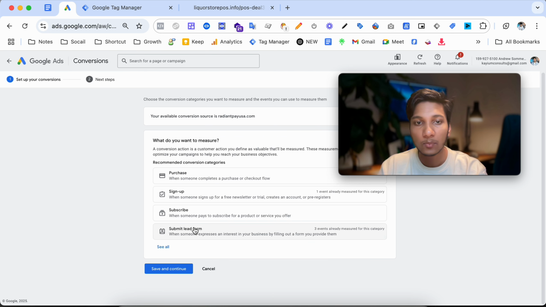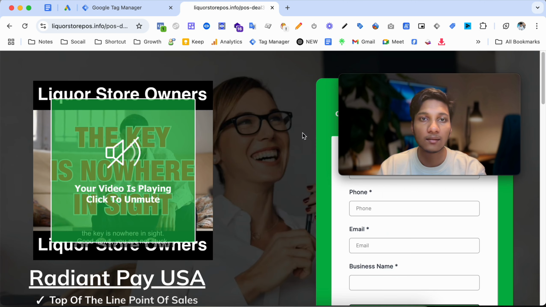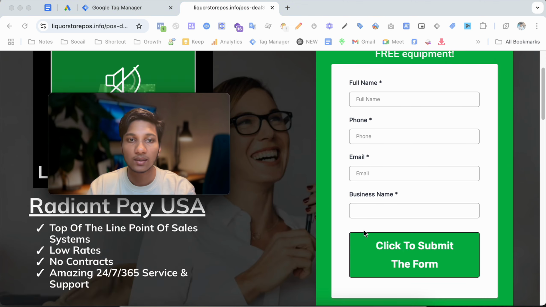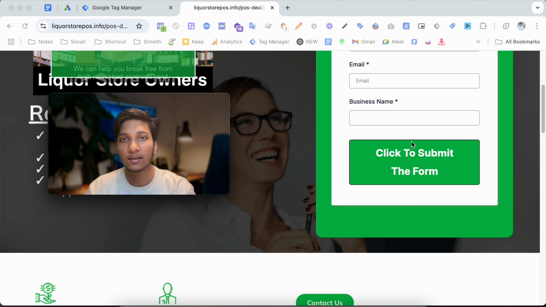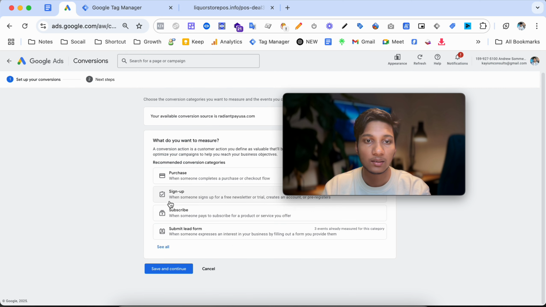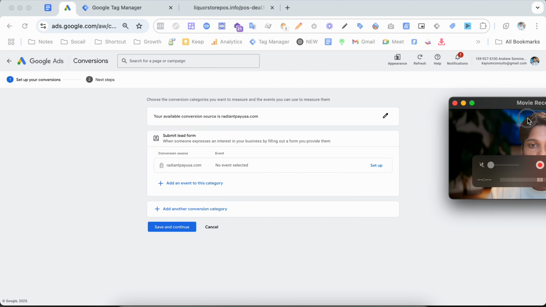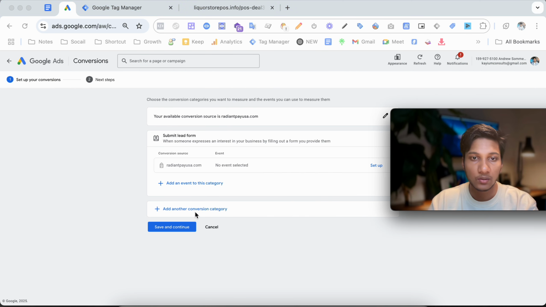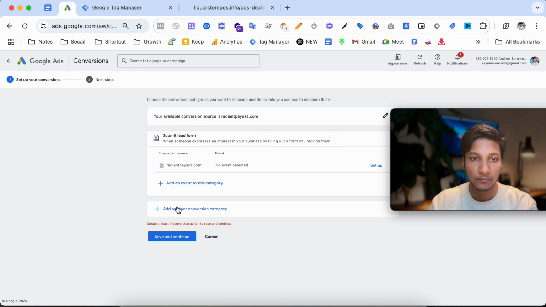After that, we have to choose here lead form submit, because we're tracking this lead form. When someone submits this lead form, we count it as an event, a lead. That's why we choose lead form submit here, and then save and continue. We have to create at least one conversion there.